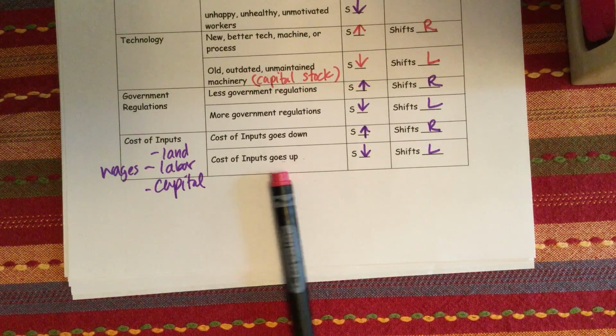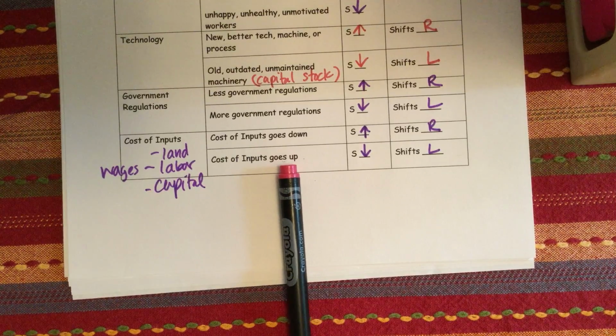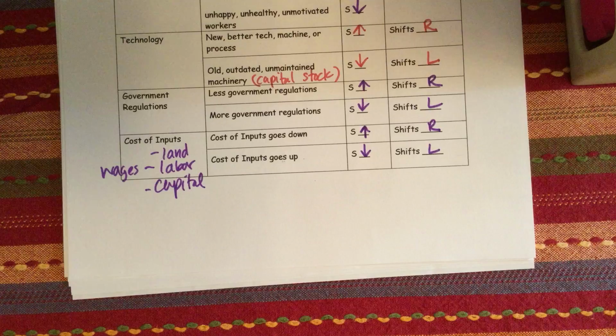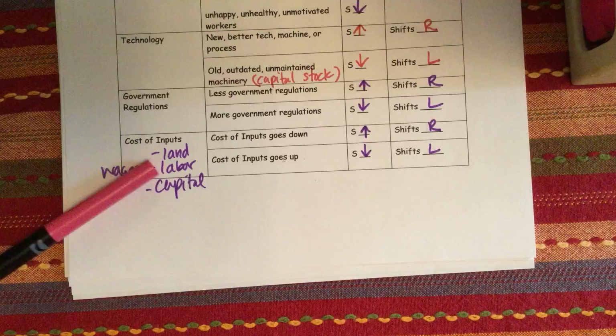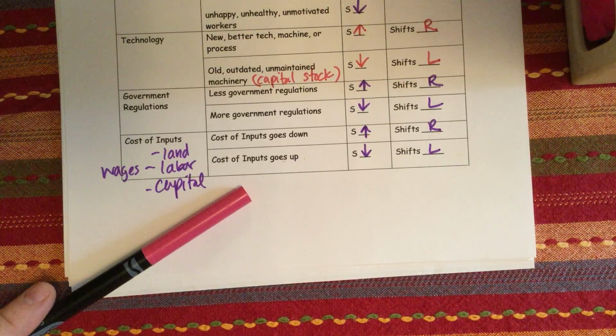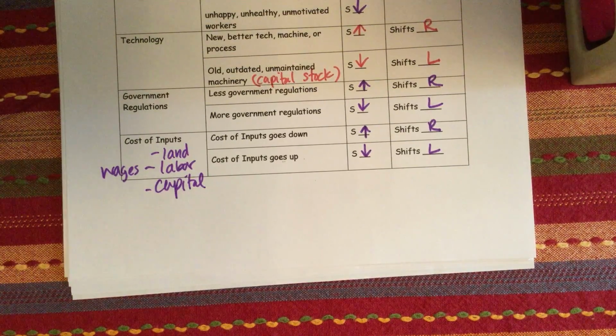And so remember when I said earlier not to assume that if wages increase, people are going to be more productive and produce more because they're happier that they're getting paid more. That's not the case. When it comes to wages, it affects the entrepreneur as a cost of their input. And if I'm having to pay my workers more, then I can't pay as many laborers, so then I can't produce as much and production will actually go down. So again, just remember that wages are a cost of labor, therefore a cost of production. And when those costs go up, then we can't supply as much.